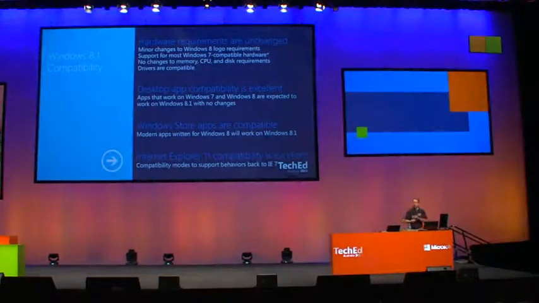As a result, though, that means that add-ons will be flagged. Anytime you go to a page that tries to run an add-on or an ActiveX control, you'll get a message saying that this page isn't compatible with the enhanced protection mode in IE 11. As a result, you'll need to run those pages outside of that protected mode so that they can properly run those add-ons. Easy enough. You get used to the prompts. It's fairly easy to set that to say this site should automatically run outside of that mode.